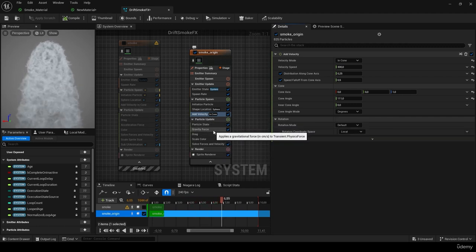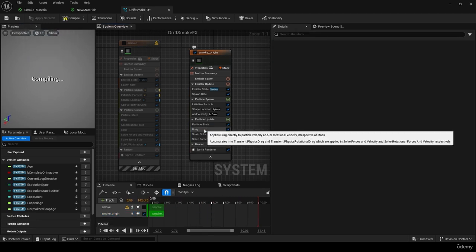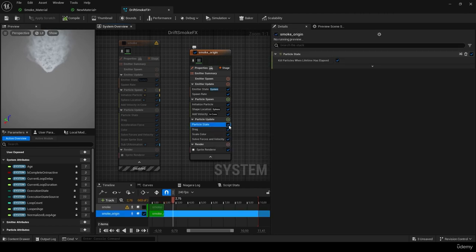Because we have a gravity force, guys, we have to stop it or delete it. Now you can see it's much better. Okay, I will delete this gravity force. When you click on them, you can stop them by clicking this check button here, or just click delete on your keyboard. It's up to you.